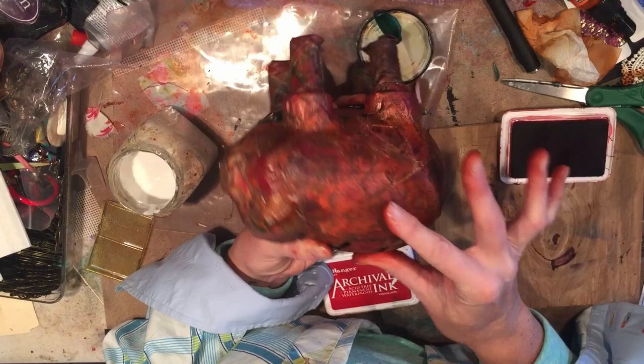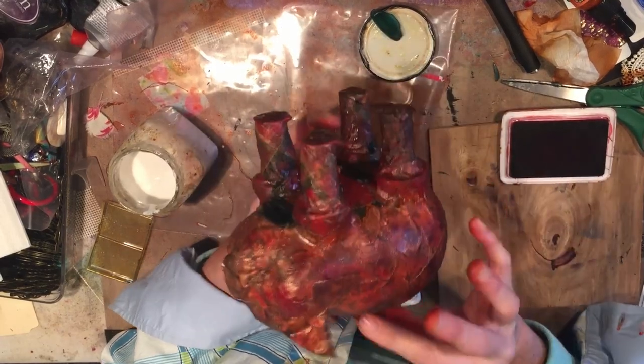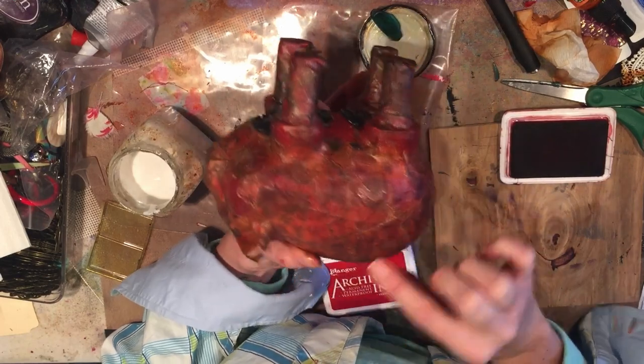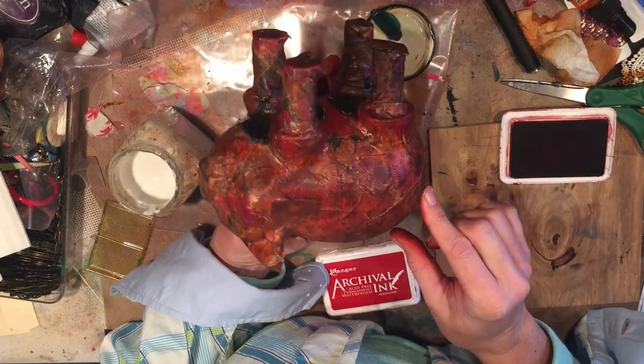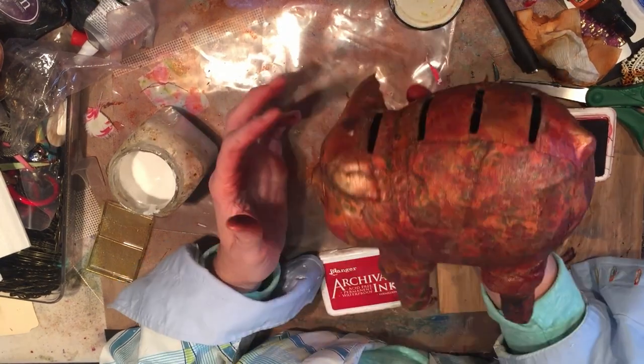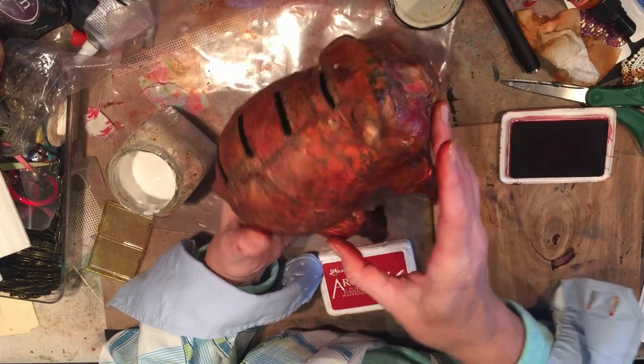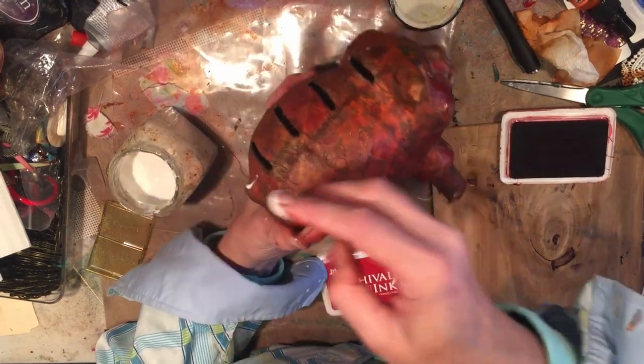Look what happens when they burnish that, though. Looks like leather. Wow. It makes a difference. It makes a huge difference. Okay.